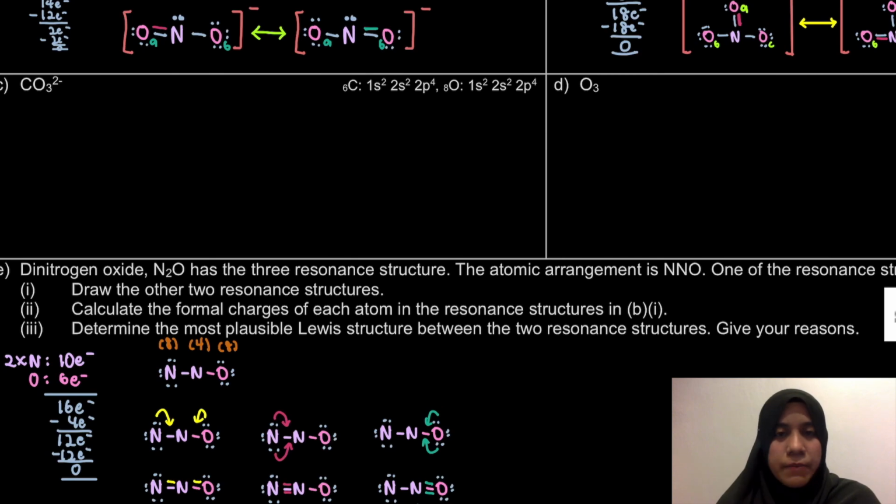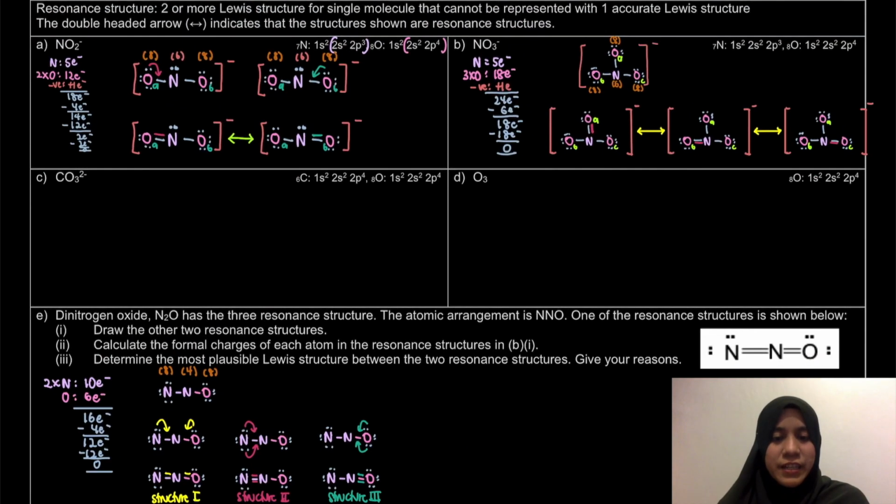So, that's it for final of 4.1 Lewis structure. So, that's the final of it. Yang ini resonant dengan formal charge je yang lain sikit kan. Tapi yang paling penting is actually you know how to draw the Lewis structure itself. Yang itu yang kita akan banyak guna in 4.2 and 4.3.